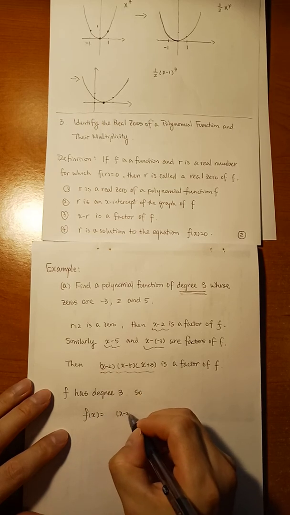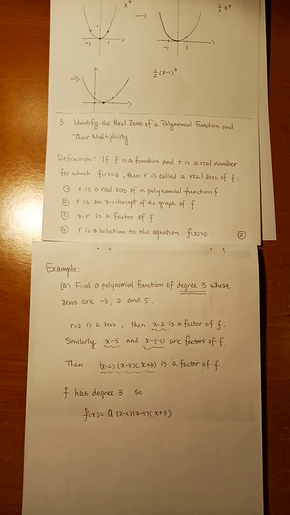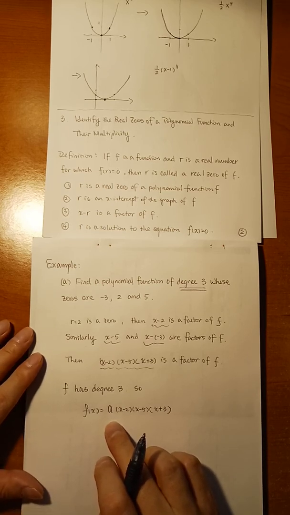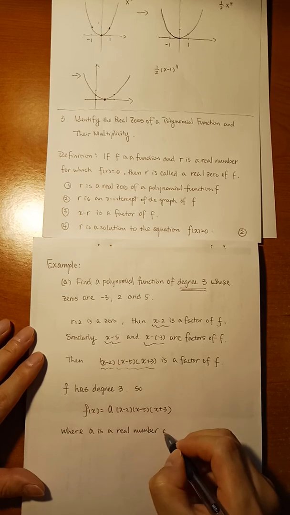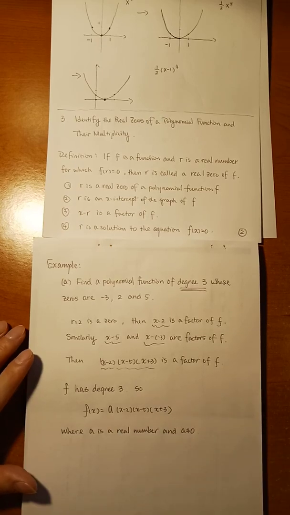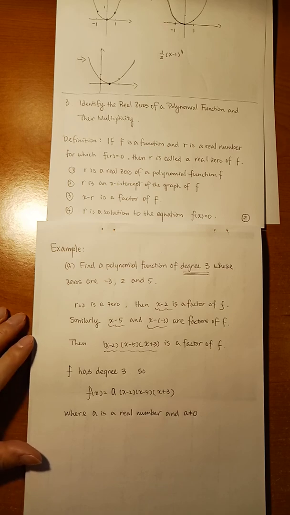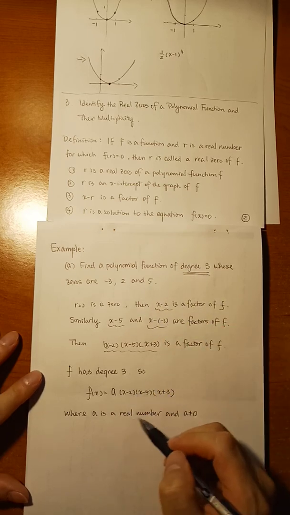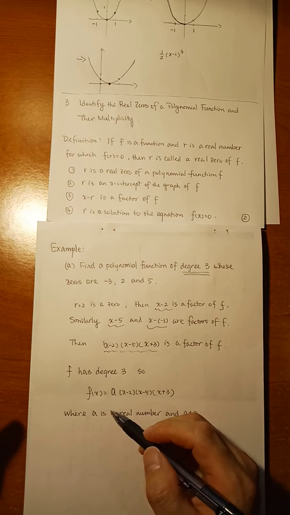So f(x) is this product with a coefficient a, with some coefficient which you have no idea about, because in the problem they only give you the zeros, they don't give you the information to determine the coefficient. a is a real number and a is not 0. If a is 0, the product is 0, it's useless. It's not interesting, and also the degree violates the condition. Okay, so this is like a construction. If you have 3 solutions, then the polynomial of degree 3 is almost determined except the leading coefficient. It can be selected to be any non-zero number.